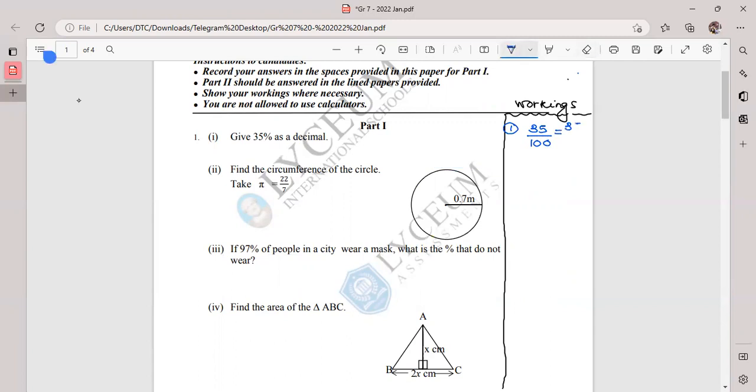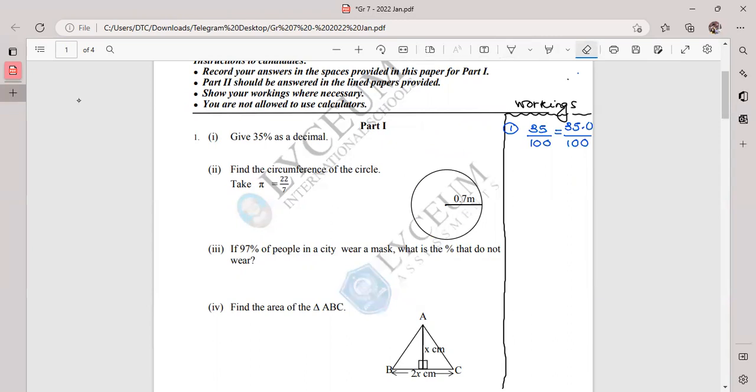How I'm going to do it, children? 35.0 over 100. Right? You know that if I write 2, I have different ways to write this 2. It can be 2 over 1, or else it can be 2.0. The same value, right? But in our day-to-day life, when I want to express number 2, I don't write 2 over 1 or 2.0. I just write 2. But sometimes when we are doing the calculations, I may write it as 2 over 1 or 2.0 for my calculation purpose. Likewise, 35 also I can write as 35.0.